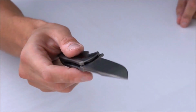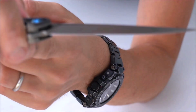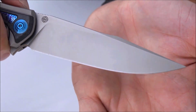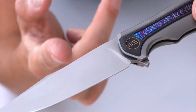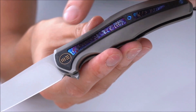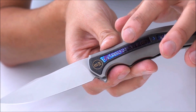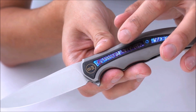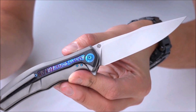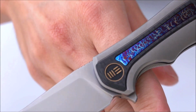So let's open it up, shall we? Nice, snappy opening action. Flat grind and a bead blasted finish, which I'm actually not a fan of. To be honest, I wanted the satin version because I find it to be better looking, but the satin finish was not available with this handle configuration, so I had to compromise a bit. You can get a satin finish blade, but you will get non-flame titanium inlays. You will get carbon fiber inlays. That would look good as well, but I thought that this was just more of a nice show piece, so that is why I got this specific configuration, so to say.